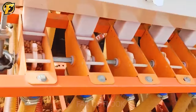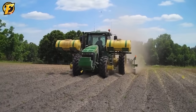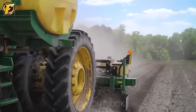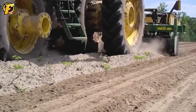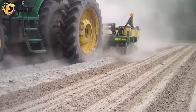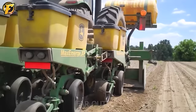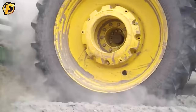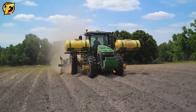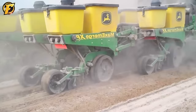The John Deere 1590 peanut planter has the ability to grow peanuts without having to plow the ground beforehand. This helps to minimize soil destruction, maintaining moisture and nutrients in the soil. Moreover, the machine also helps to minimize the drop of seeds and save the cost of buying seeds. In addition, the John Deere 1590 is also equipped with an easy maintenance system, making it easy for users to replace and clean the machine's parts. Finally, the machine is also capable of operating on many different types of terrain, from plains to mountainous terrain.